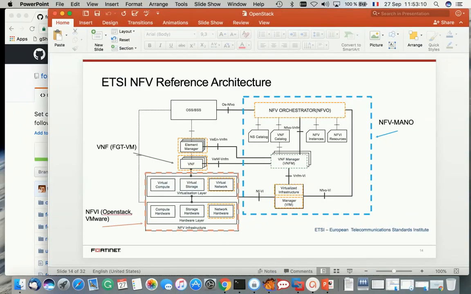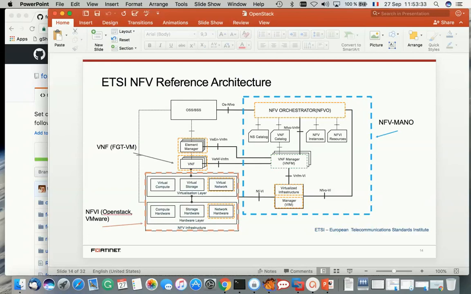So NFV described what a telco operator does, that can apply to many others actually, but we developed in this ETSI group this architecture with the NFVI. It's basically a cloud, OpenStack, VMware, others. Fortistack will do that for you.